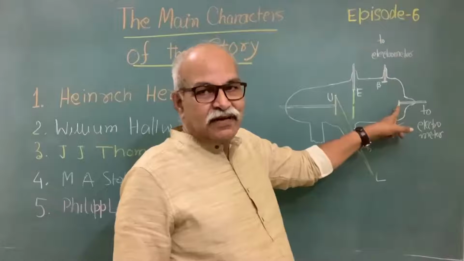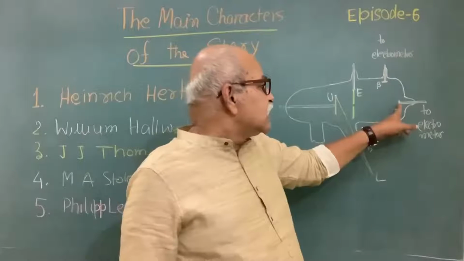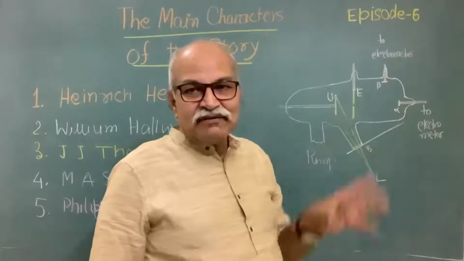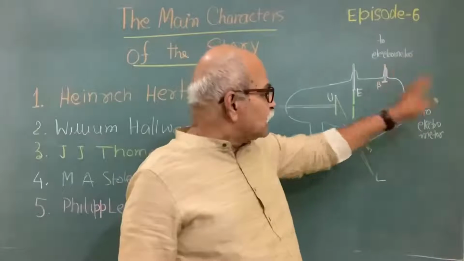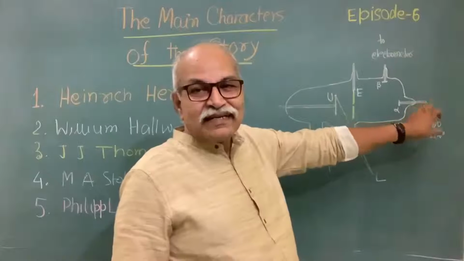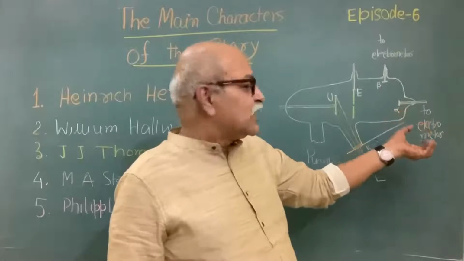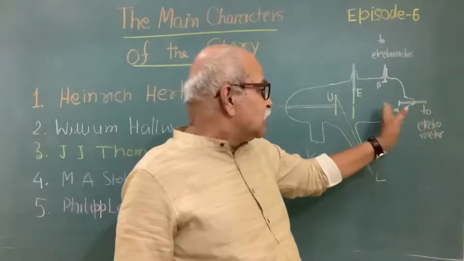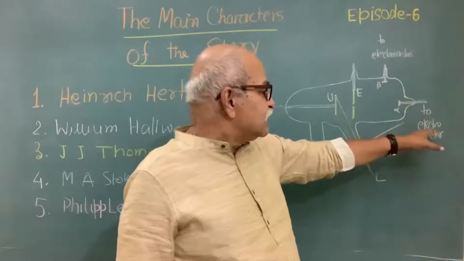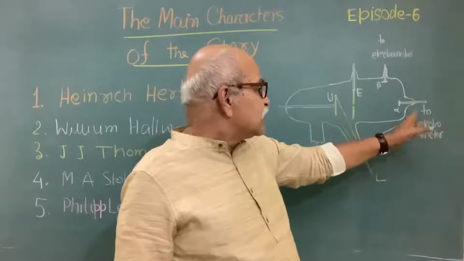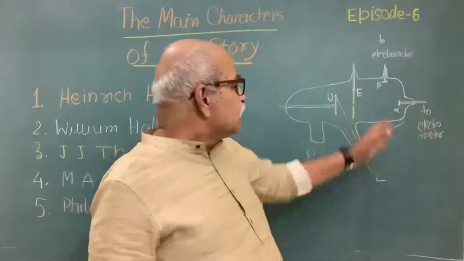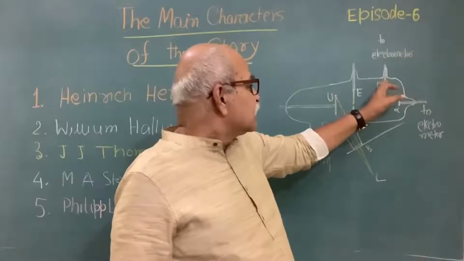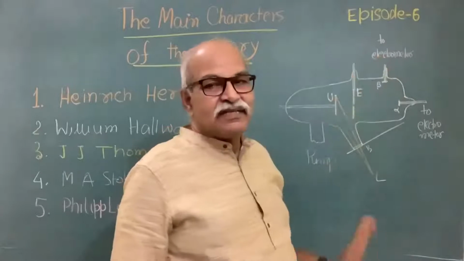There is another plate alpha, a metallic plate alpha, and this is connected to an electrometer. Electrometer is a simple device where charge falls on the electrometer plate, and how much charge is falling can be measured quantitatively. So in how much time, how much charge has been measured here, that tells me the current received. Now this is another similar metal electrode, beta, connected to another electrometer. So this is the setup.